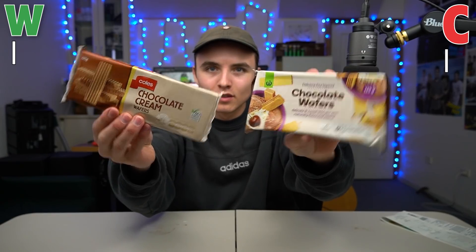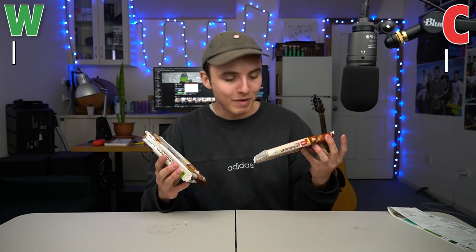These little packets of wafers have blown my mind for many years because somehow they always manage to be the cheapest thing in the sweet biscuit aisle. The Coles wafers came in at 55 cents for the whole packet, whereas Woolies was 57 cents. So expecting a lot from Woolies — those two cents should have gone a long way. Right off the bat, we've got a one-star health rating on the Woolies and a 0.5-star health rating on the Coles. I don't recommend buying these anyway. Imagine a 0.5-star hotel — this is theoretically that.